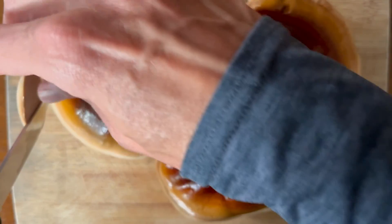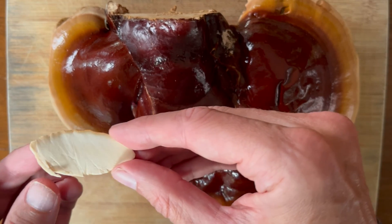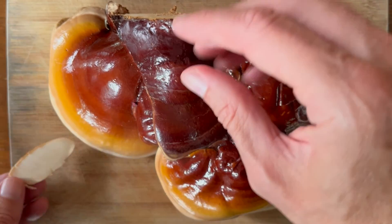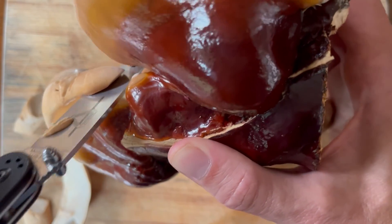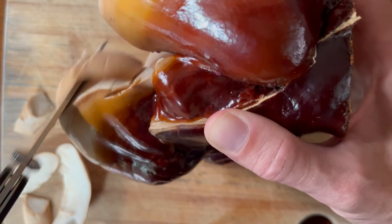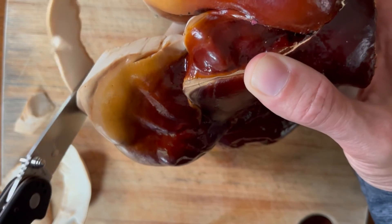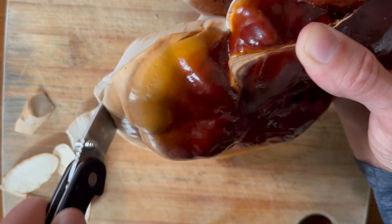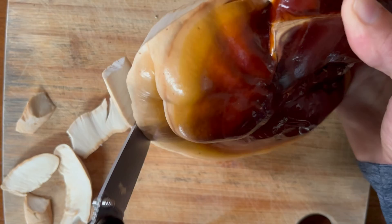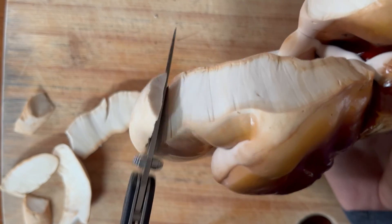Christopher Hobbs jokes about following in the footsteps of the ancients, who consumed fresh reishi claiming it would make them like the immortals. He notes that fresh reishi is really strong medicine — take just a little at a time — but that it's incredibly calming and opens up the chest. I really like that he associates this mushroom with bringing about a state of increased mindfulness. That has certainly been my experience with Ganoderma oregonense.